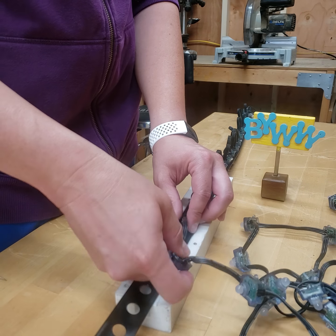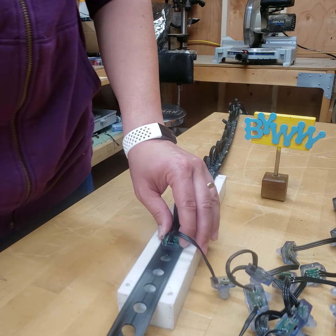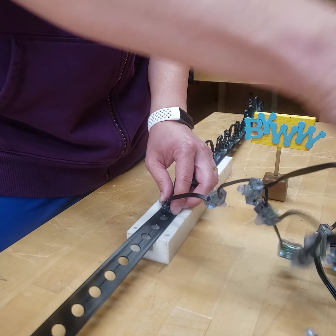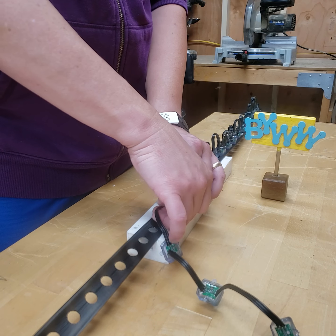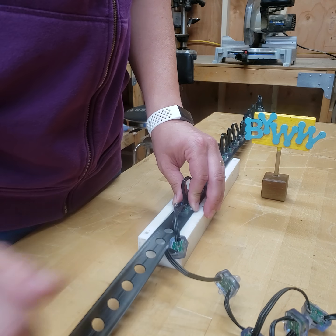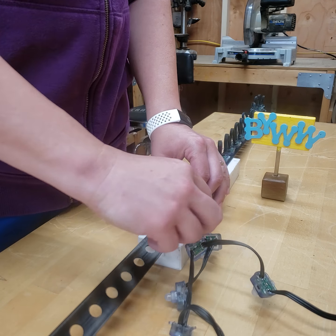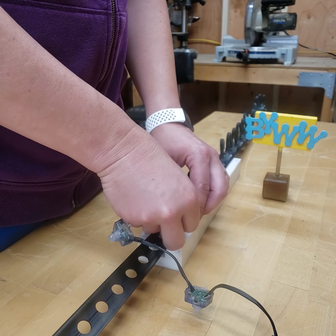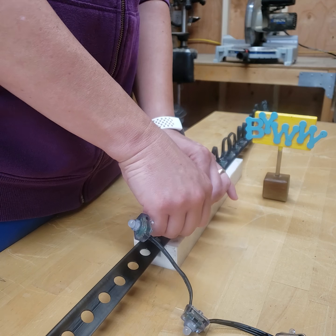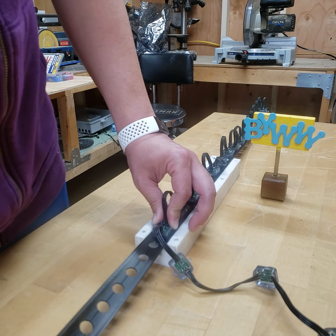Just trying to make sure there's not too much of a twist in here - that one did kind of have a twist to it - but just popping right on in like this. Unwind the strip if you're pushing a bunch of pixels. I hear people are having sore thumbs, but this is not causing me any pain. This is a 50-foot string of lights and they are just popping in quick and painless.